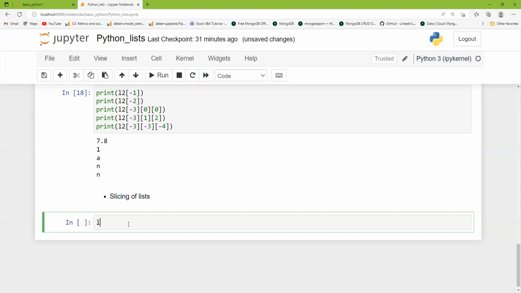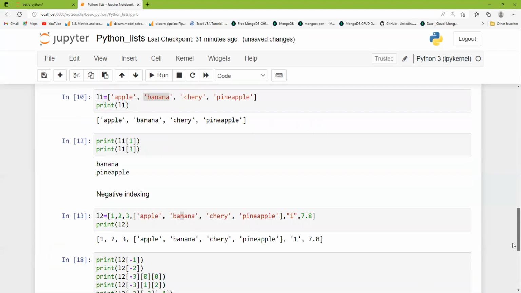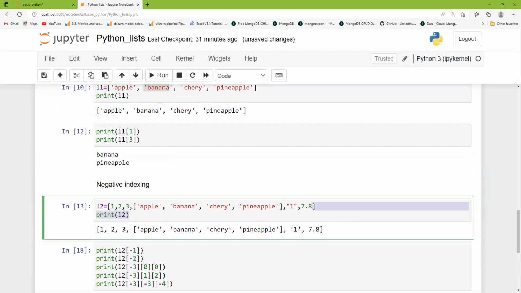In this L we can use start, then colon, then we have to give the stop and step. So start, stop, and step. These are indexes. So how will it be? I will copy the same list and paste it here.